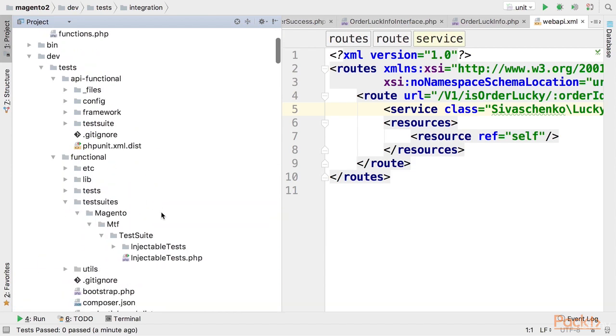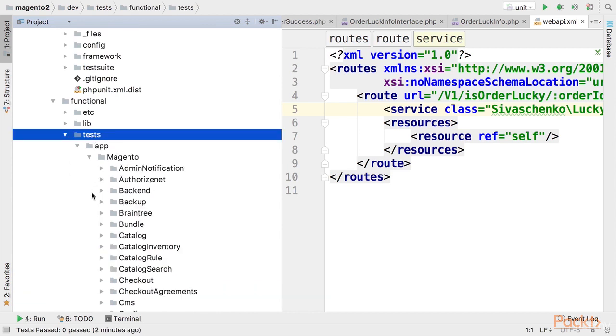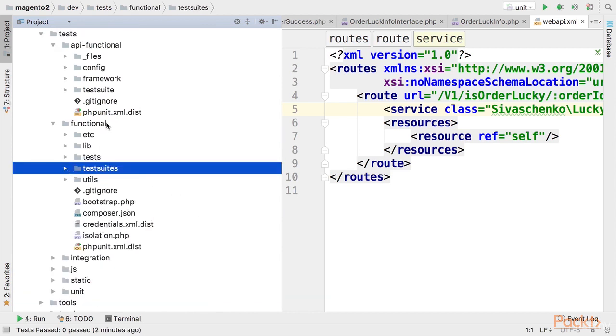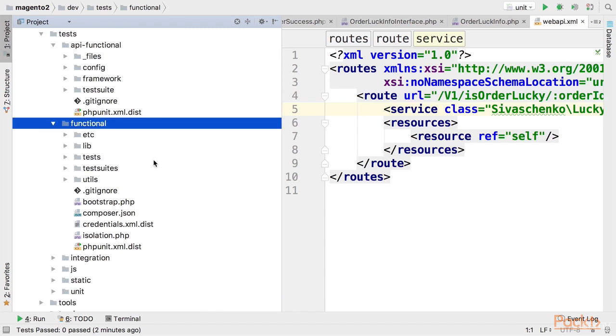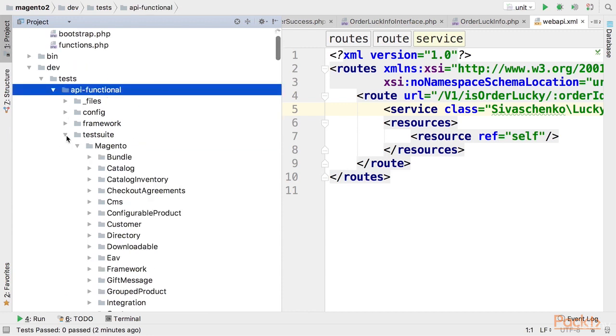The same for functional tests, it's under the tests directory. The framework for functional tests is stored in a separate repository, and we'll talk about it later. And API functional tests are located under the dev tests API functional test suite directory.